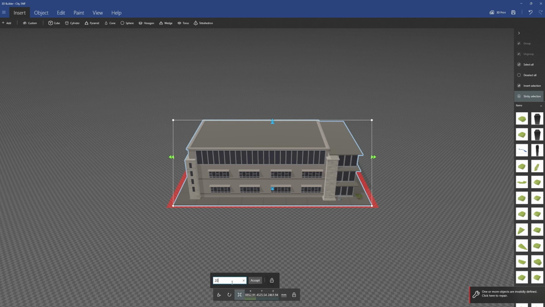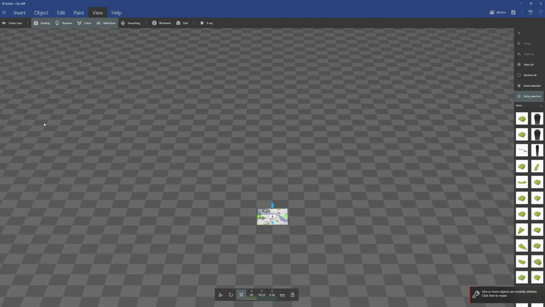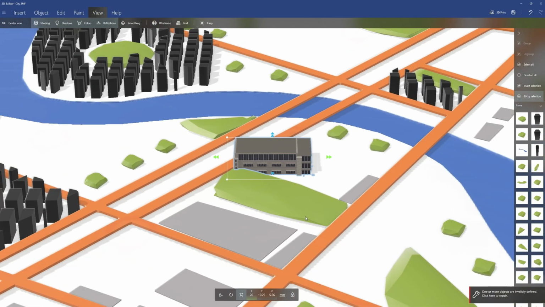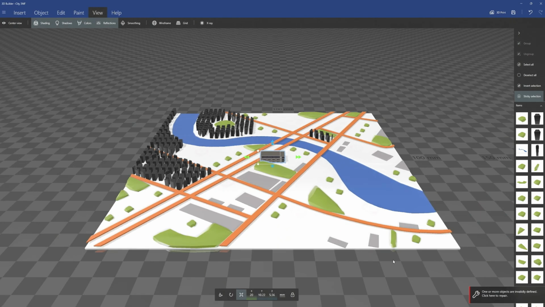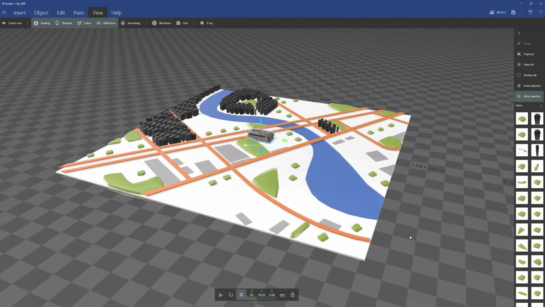As you can see right now, we need to insert this building in the map to increase its capacity and enhance how it looks. We can insert a building here. We need to scale it down to 20 millimeters to fit the map dimension.